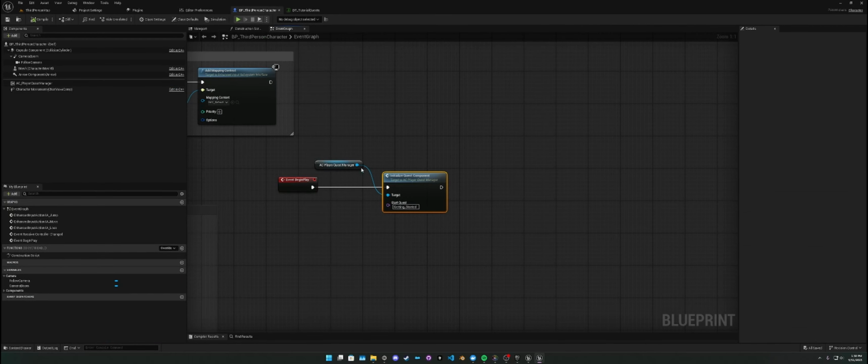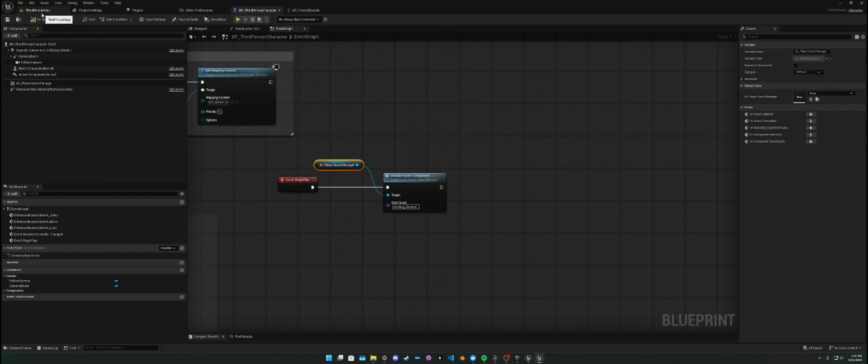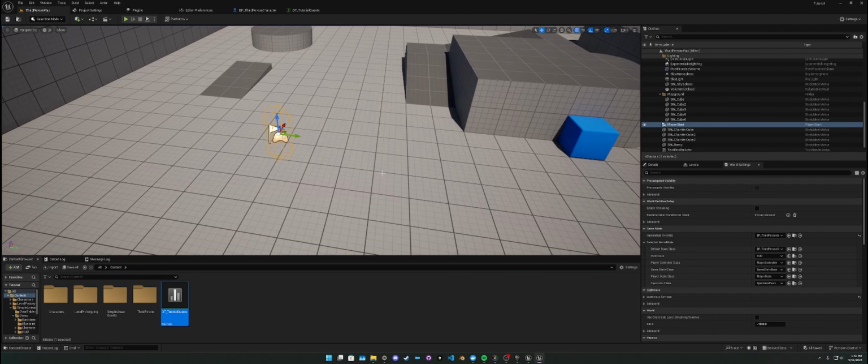Okay, awesome. So the quest component is up and running. Now you'll notice in the component there's a few events that you can bind to, a few delegates. So on quest updated, on quest completed, and on matching objective found. So to get HUD working, if you have a custom HUD widget, you can bind to those events to update your HUD.